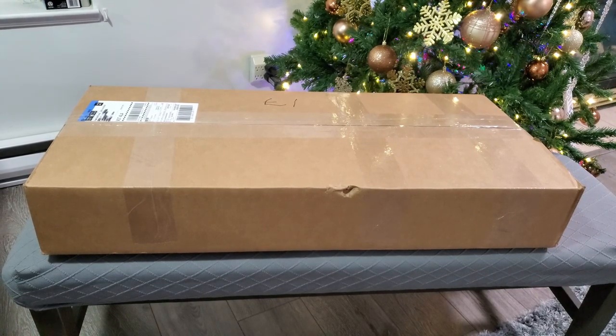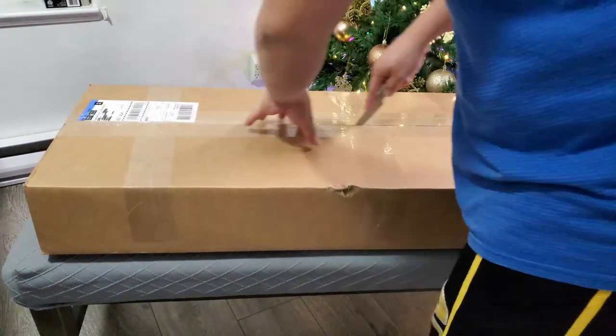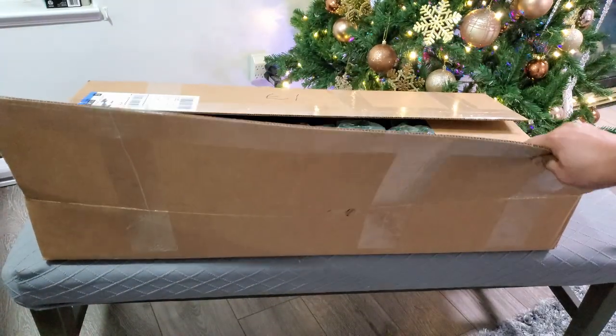Hi guys, we ordered a Peloton bike family package, and the bike is coming tomorrow, but today we received the family package, which includes all of the accessories of the Peloton bike. So let's open it up. Okay, let's see what's inside.